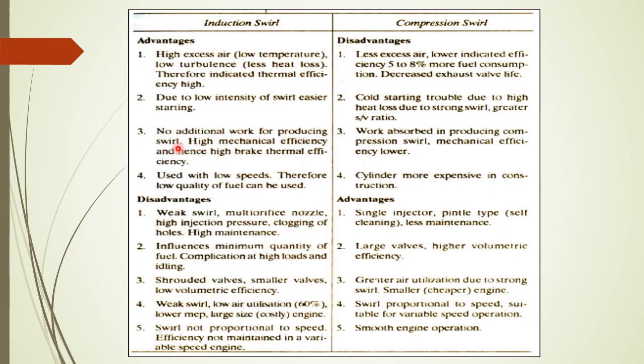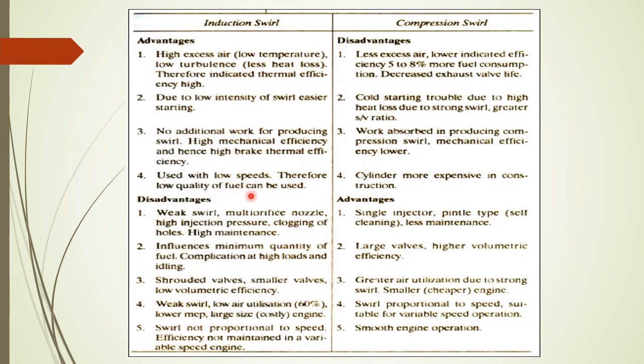Then the third advantage in induction swirl: no additional work for producing swirl. No additional work is required to get the swirling motion, to get the induction swirl, and that's why there is high mechanical efficiency as well as high brake thermal efficiency. Here, work is absorbed in producing compression swirl, meaning some energy is lost to produce the compression swirl. Because of that the mechanical efficiency is lower, and in turn the brake thermal efficiency is also lower.